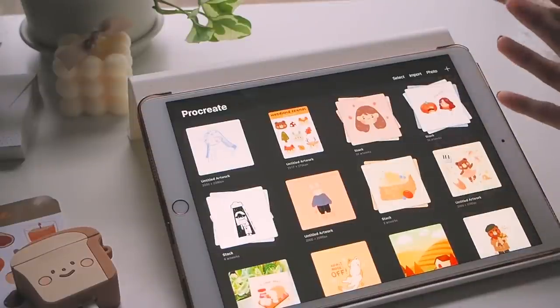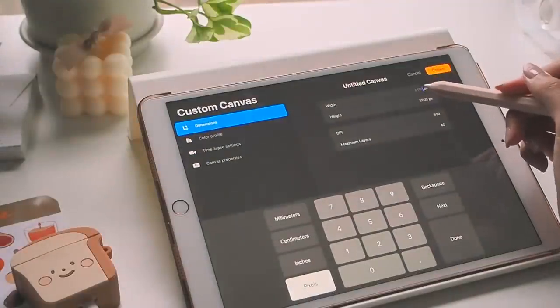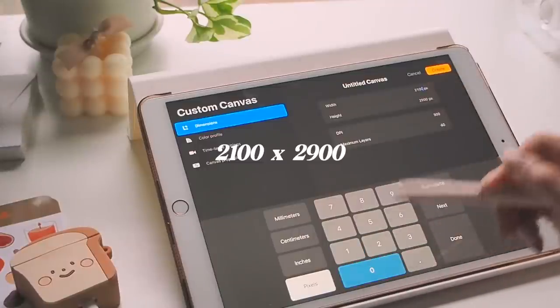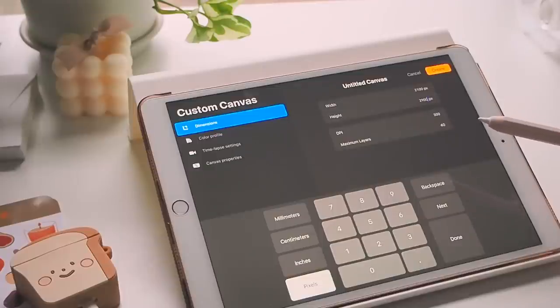If you bring up the Procreate gallery here and you tap on plus, you can select a new canvas, and the size that I use is 2100 pixels by 2900 pixels. I feel like here they say 2900, and I'm still getting used to that.